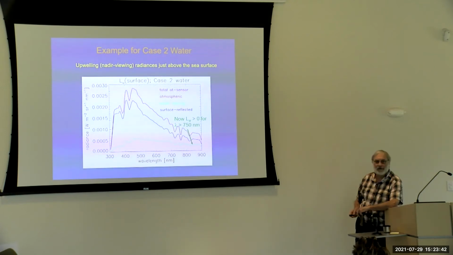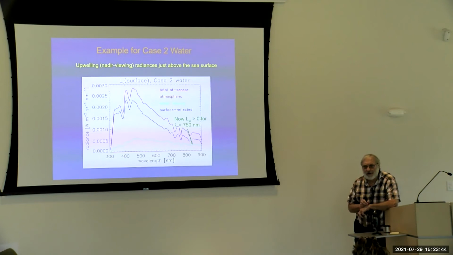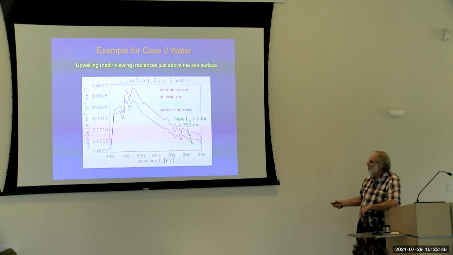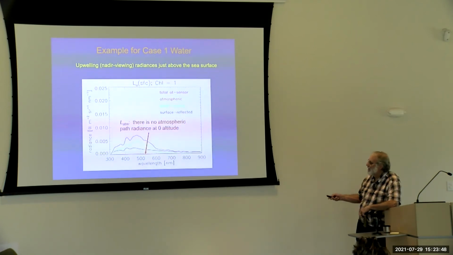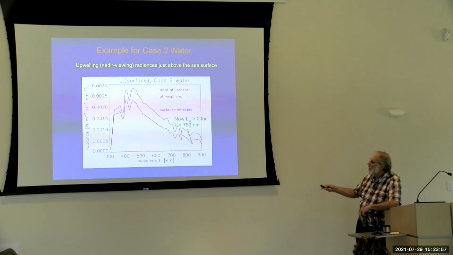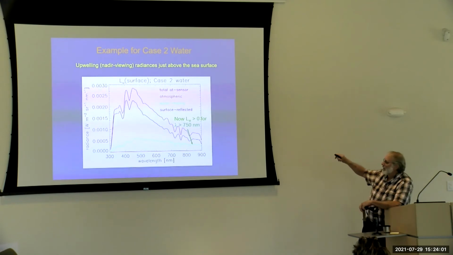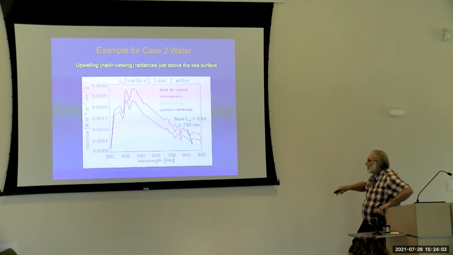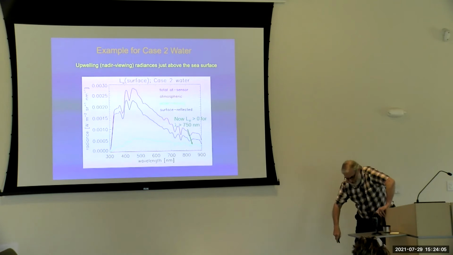Why does the surface reflected go so much? Say again. Why does the surface reflected go so much? Because I think it's a different scale. So here's 0.005. So here, surface reflectance is like 0.002, and here's 0.002. So it's just a different scale. The light field was a lot darker, so I changed the scale just to see it better.